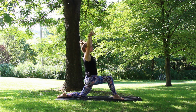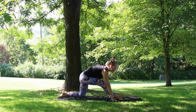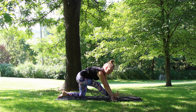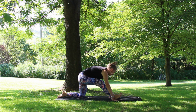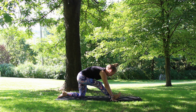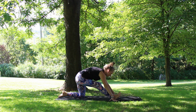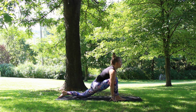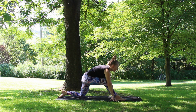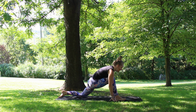Big inhale. Exhale, planting down your palms, shifting your hips back, runner stretch. Taking a big inhale, shifting forward. Exhale, taking it back. Big inhale, forward. Exhale, back. One more time, big inhale.